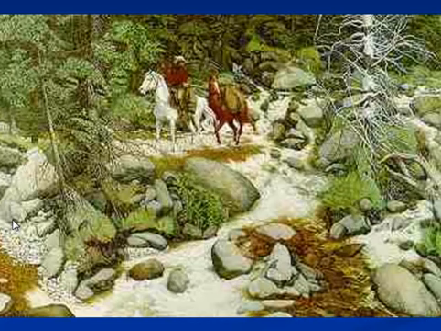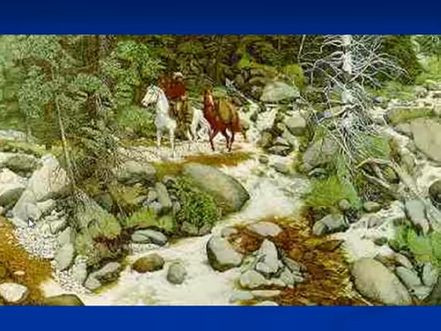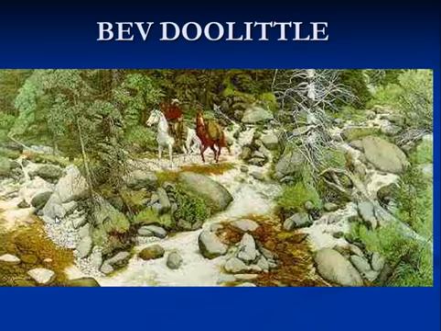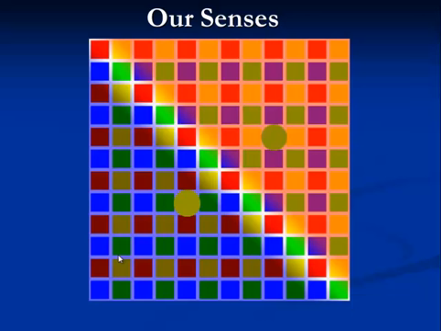Here's kind of an example. I love this painting by Bev Doolittle. I think it's called The Forest Has Eyes or something. If you look at this image, it's a horse and a rider on a horse, and you can see that. But you can also begin to see faces in this image. Your brain starts bringing together enough information for faces, and you begin to see faces in the forest because your mind is set and wants to see faces. We see faces in the strangest things.